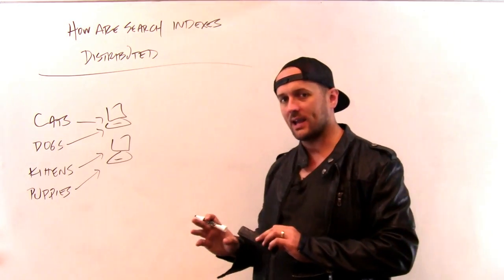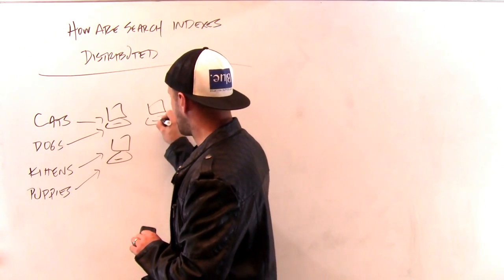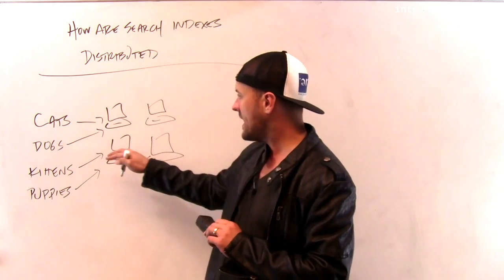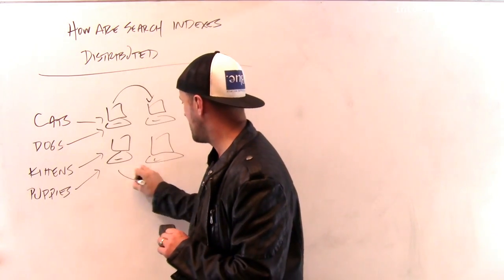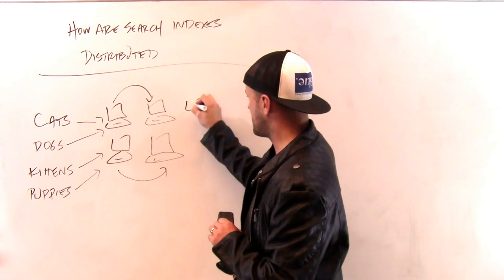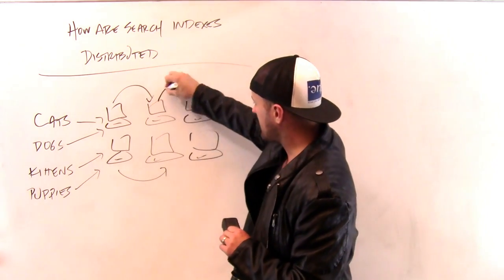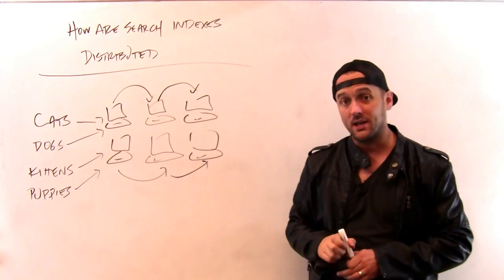But that's not the only way that I can increase the performance of the index because I can also distribute the same part of the index to even more machines. So now I take this part of the index and I distribute it not only to this guy but to this machine or maybe to another machine. And as I add machines that are all serving the same part of the index, you might ask, well, why am I doing this?